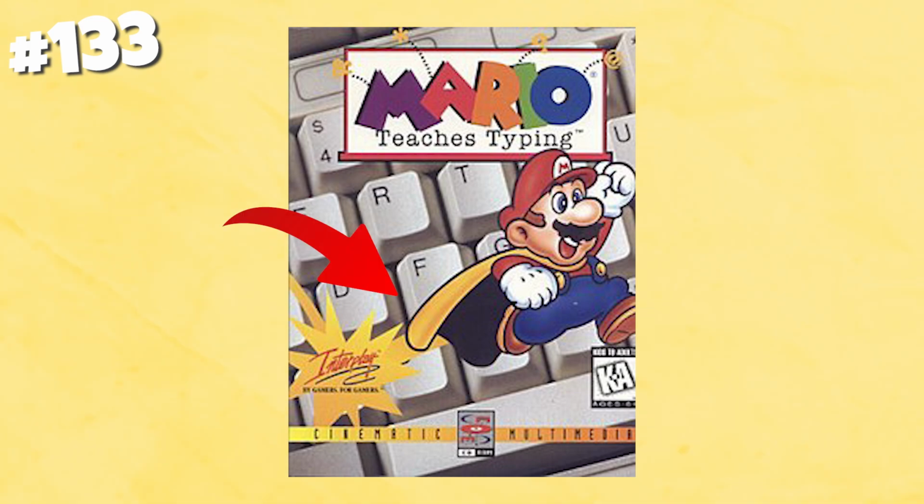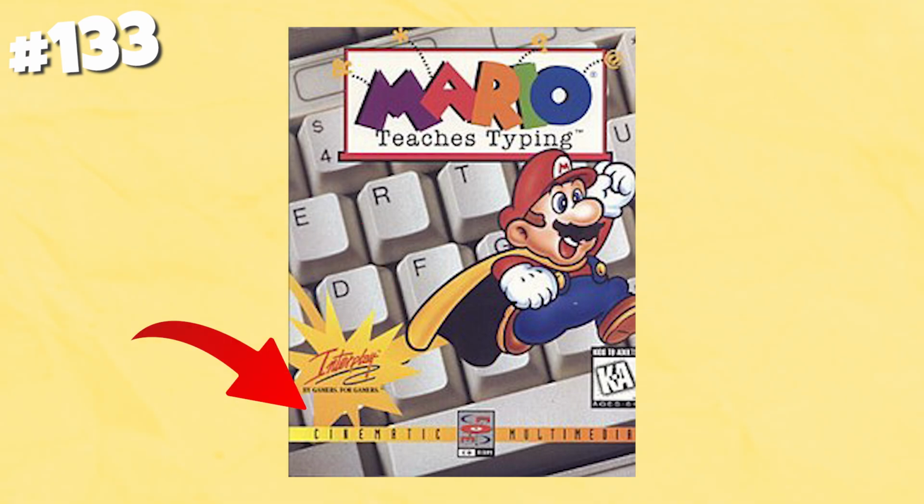So first of all, I'm not a big fan of how the yellow of Mario's cape kind of blends in with the yellow and the Interplay logo. And then the Interplay logo blends in with the cinematic multimedia banner at the bottom too. I also have to address the elephant in the room of the keyboard image plastered in the back that just does not clash with literally anything else going on in the image.